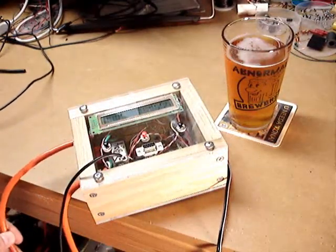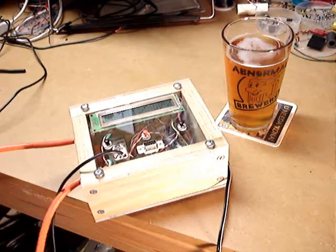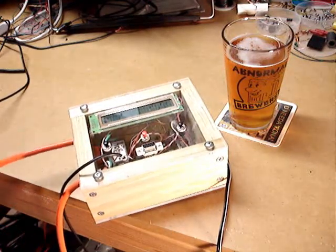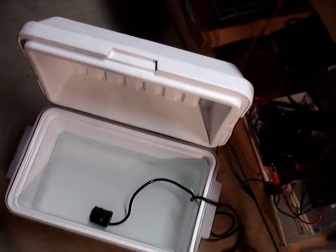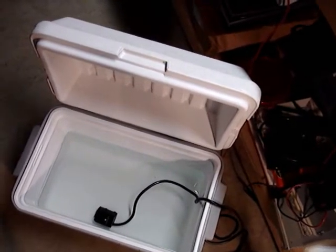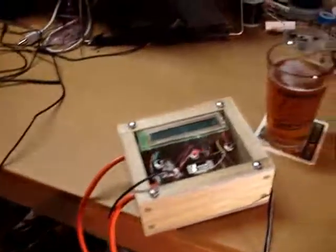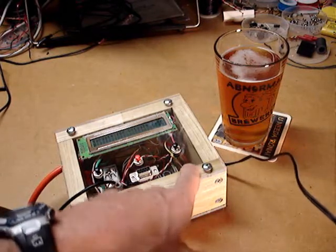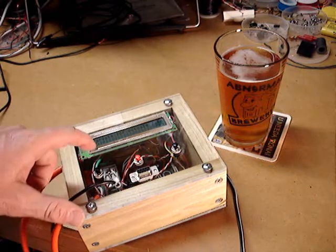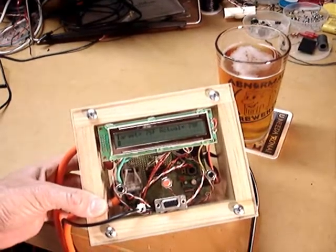Also coming out of this box are two wires, both attached to the relay — one is providing AC power in, and the other is basically an AC outlet. I bought a pump for this, and I have one inside this cooler here — it's a fountain pump I bought for about $15 at Menards. That pump is plugged into the AC out from this project box. One other wire coming in goes to a wall wart which supplies 12-volt power to the board, powering the microprocessor, the relay, and the LCD.